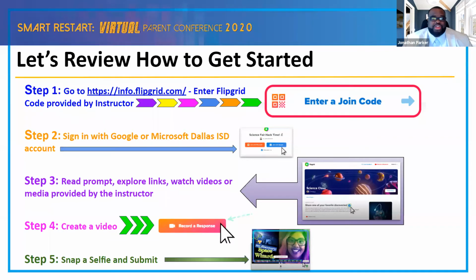Finally, once you have created your video and you're satisfied with the way the video has been played, you simply take a selfie. We love selfies. Let's take a selfie, and then that becomes your avatar image for that particular video. Once you are done with that process, you simply click submit, and the video is turned in to your teacher.